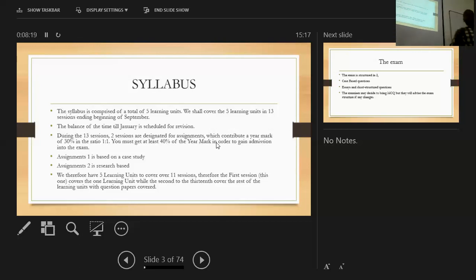So around when people knock off from work for December holidays, I don't want to burden you because you would be knowledgeable anyway. But I might have those who want revision. You guys are free to attend if you want to. It's up to you. No extra cost, right? No extra cost at all.